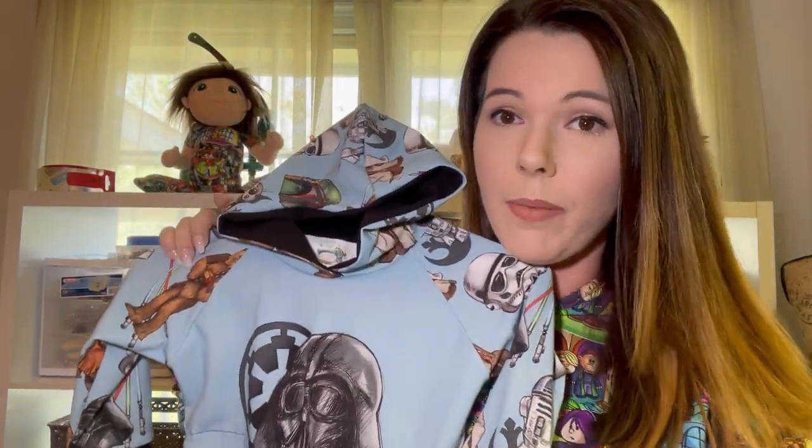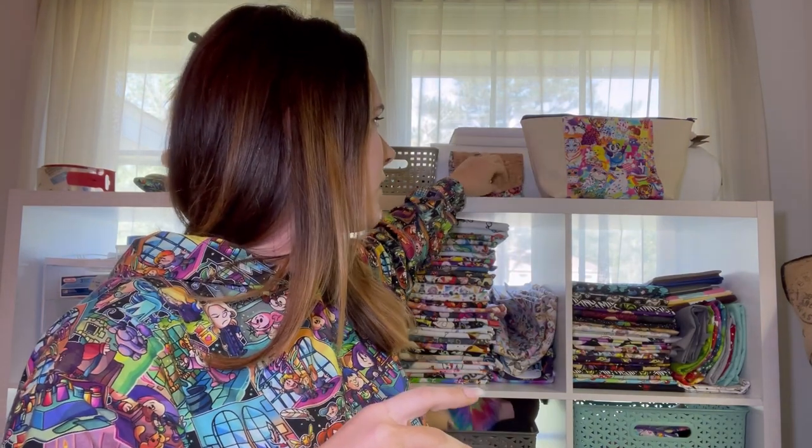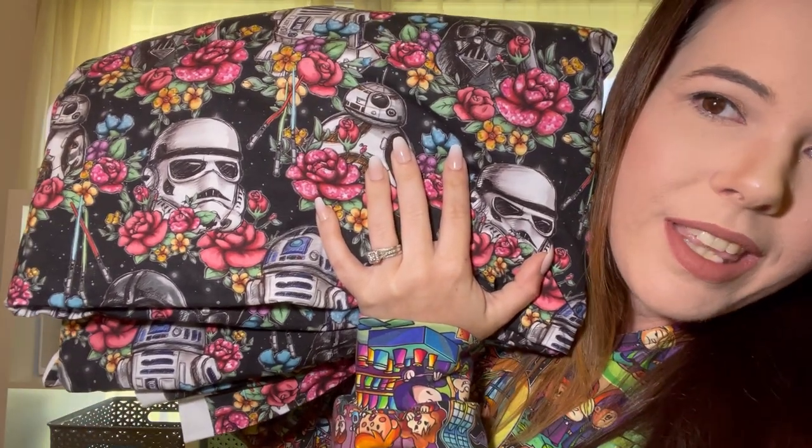This fabric is from Notorious Fabric. They run their Star Wars fabric once a year on May 4th — because, you know, May the 4th Be With You. This is another one of theirs: Floral Wars. They do different colorways and different patterns every year, so definitely stock up because they only run it once a year. I get the larger scale because I make mostly clothes, and the larger scale definitely works for clothing. They do have different ones for boys too. Their turnaround time is a little longer because they're a bigger company, but the quality is really good and you can't get this anywhere else.